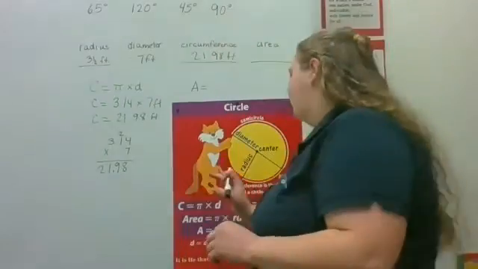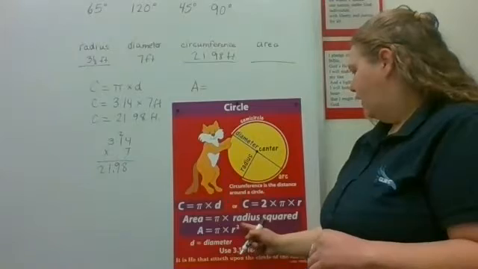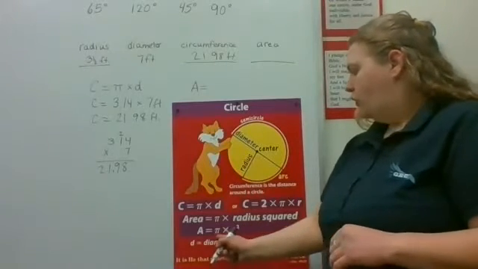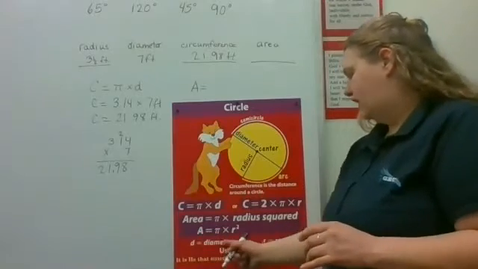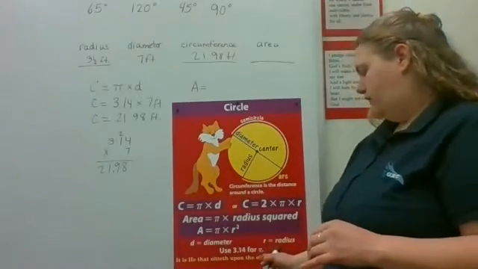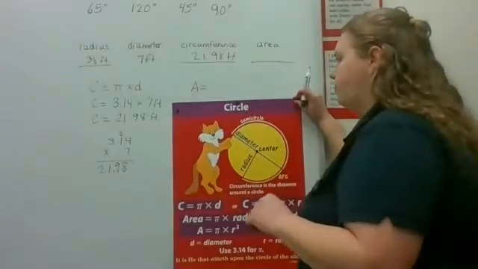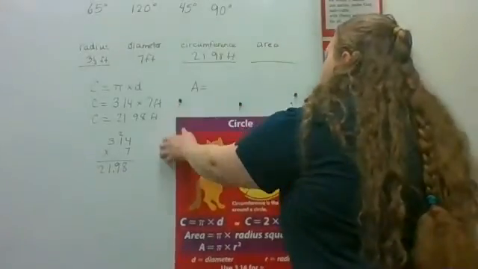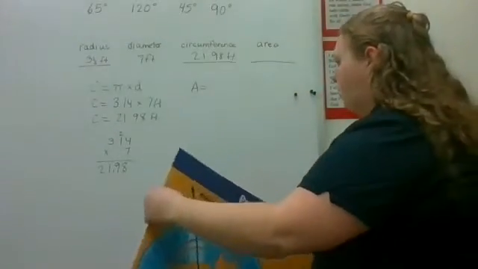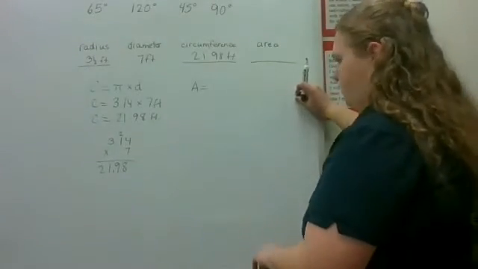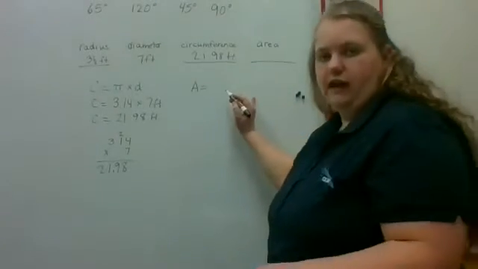Okay? All right. Our formula for area is A equals pi times radius squared. Or we write it pi times r squared, right? Okay, d is diameter, r is radius. We use 3.14 for pi. And that's how we show that, okay? I'm gonna move this chart because I need the space to write that out. But we have looked at the protractor, so we're gonna leave that there, okay?